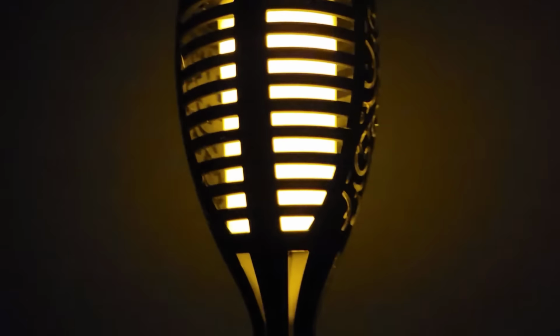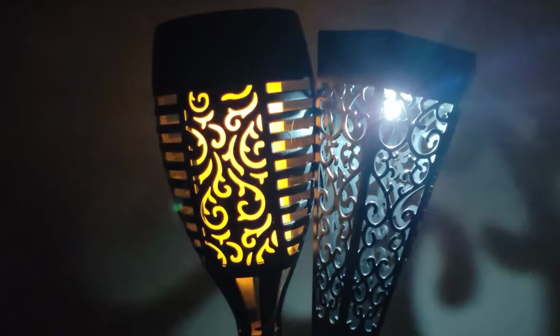Same with this one. Very easy to take apart just like that. Put it on, use this for the lid. Again, take your little tab off and do a lot of different things with these. So just don't think that you have to keep it the way you buy it. Now, I do believe this one is the one that flickers unless the battery's almost dead or whatever that's in there. This one stays on. So I don't know, but I think those are really cool. I've only found those at one of my Dollar Trees so far, but I'm sure the others will get caught up.